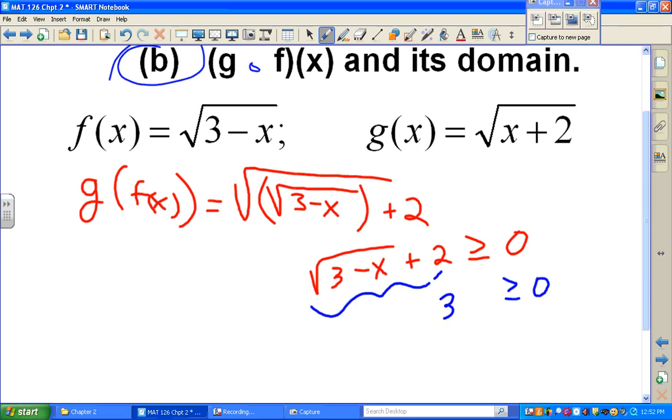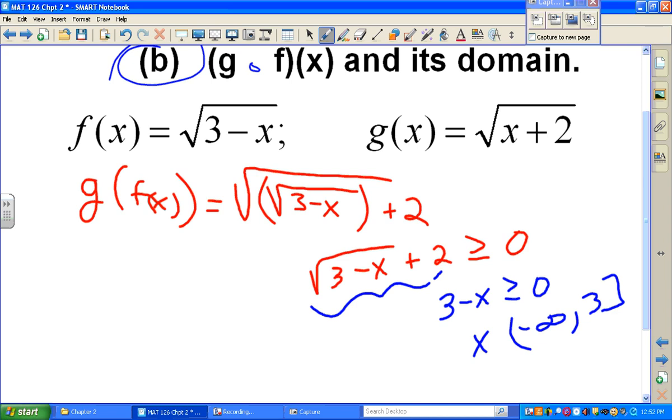Whenever I do this, people always say, well, where did the 2 go? Well, it didn't go anywhere, but you know that 3 minus x has to be a positive number. That's your next thought. So you kind of solve it conceptually instead of algebraically. Does that make sense? The only reason the plus 2 is here is to make sure it's positive in case this turns out to be a negative 2, and you're not ever going to square root something and get negative 2. So that's basically thrown out. So I can see that x is going to have to be from negative infinity to 3, right? Anybody get that? Half the room? Okay.